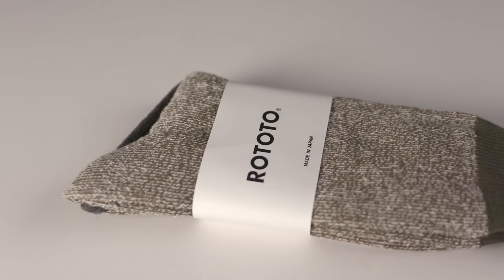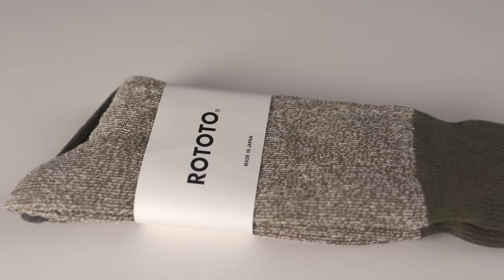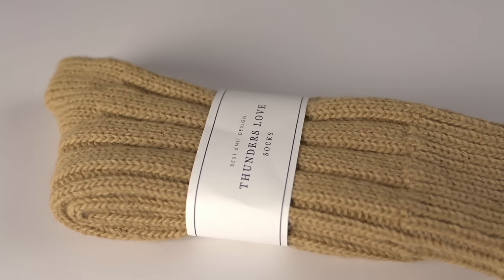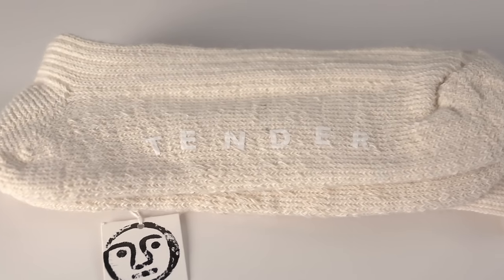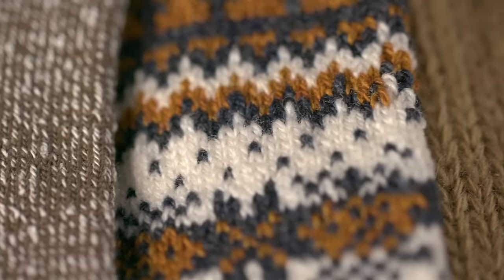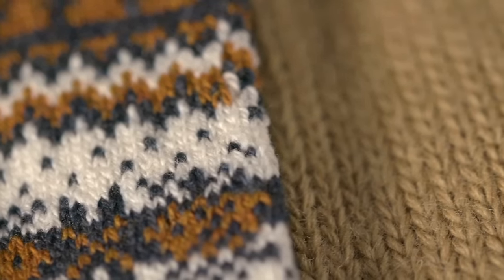Just to keep things interesting, I'm actually going to throw in one control group — one sock which we'll call unbranded for right now until the very end, so we can take all these high-tier socks that cost $40 and $50 and compare them to something much cheaper. The contenders are Rototo with their double-faced socks, Thunders Love Shetland sand socks in wool, Chup Nordic wool socks, and Tenders hand-linked alpaca socks. What I tried to do is select a model from each company which seemed to represent their brand best, opting for wool whenever possible. One of the things you'll see in higher tier socks is hand-linking of any sort of seam — they'll hand stitch together things like the toe seam, or knit them as a tube and stitch together where it transitions at your heel.